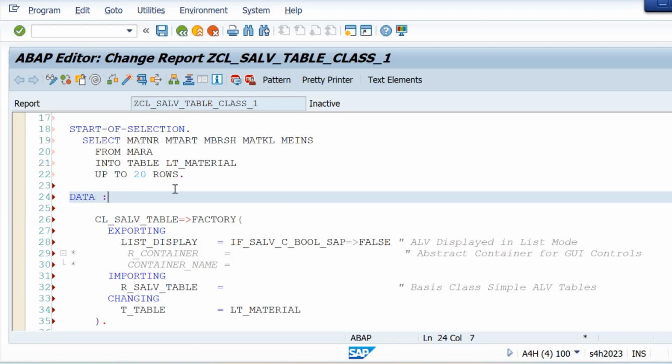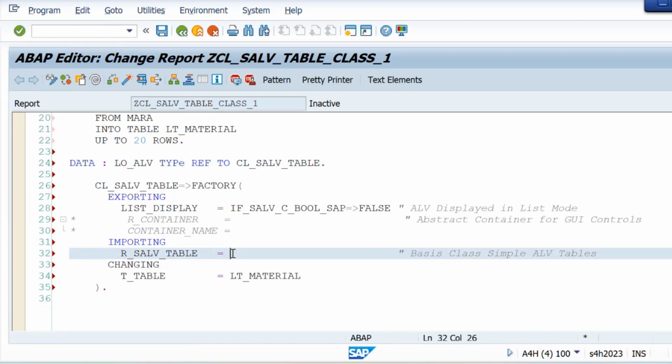Data lo_alv type ref to CL_SALV_TABLE class, and we will get the reference here, lo_alv. This will return the reference.